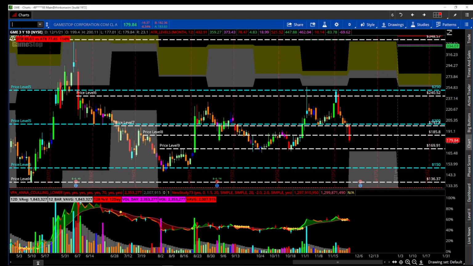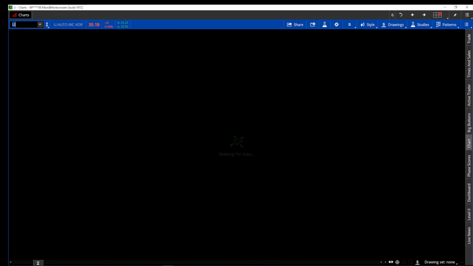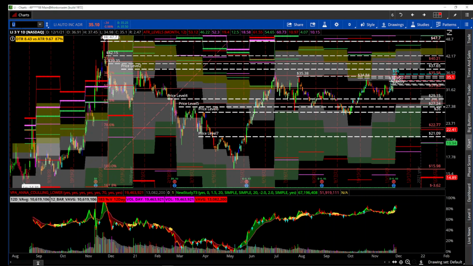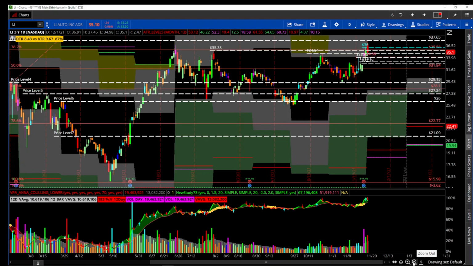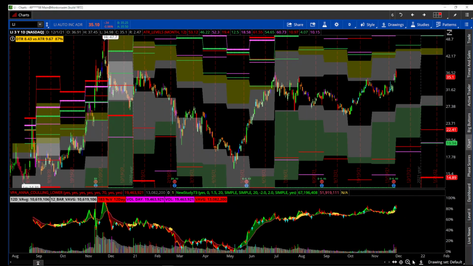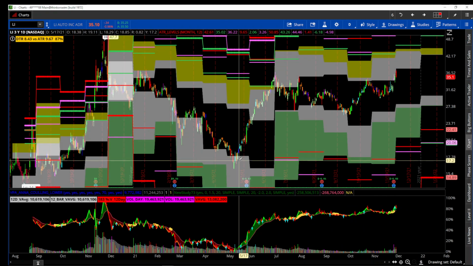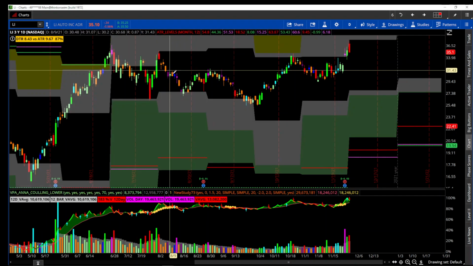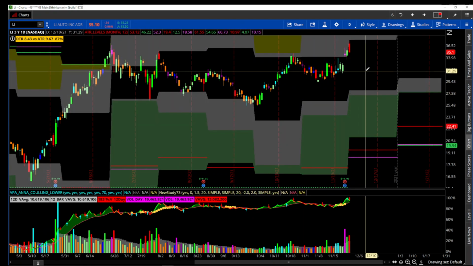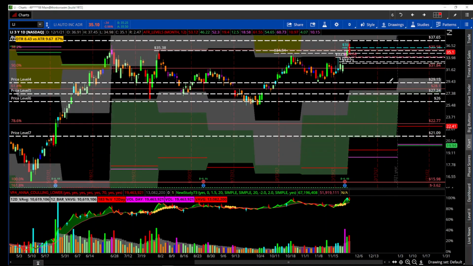Let's look at one more stock. Let's look at LI. This is one of the, what is it, electric car plays. It did pretty good. Let's get rid of the drawings. And I'm just looking at it. I haven't looked at it on this stock, but I'm just seeing how well it worked. It looked pretty good, especially when it stayed within these bounds. Put the drawings back because this is one of the ones I'm thinking about getting into. But like I said, it works on all time periods.